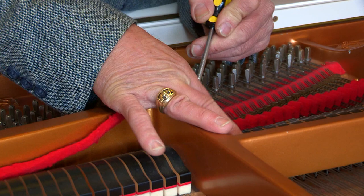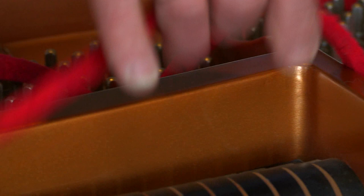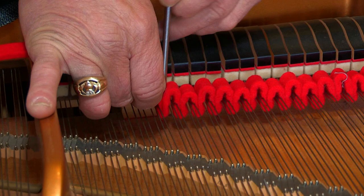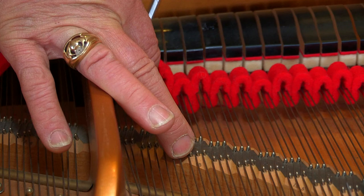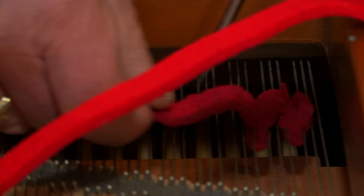Now some fellas, they use just mutes, but again, I prefer to mute the whole piano. I will do that. Alright, so now I'm coming up to pretty much a treble section here. And same thing though, I'm muting off the two end strings and just want to listen to the center. All right, and one more. I have this section here yet. The bass section down there will be handled differently, but I'll show you that when we get to it.